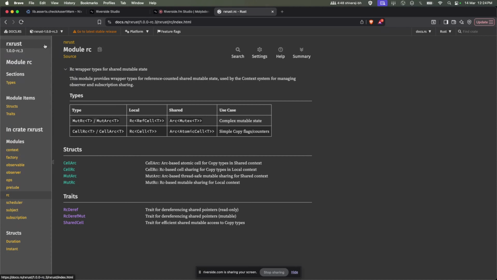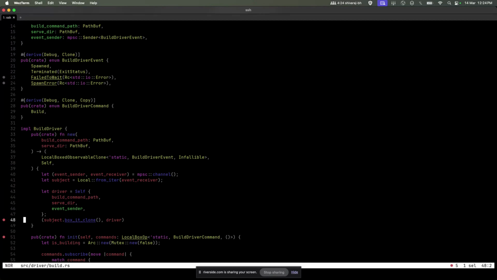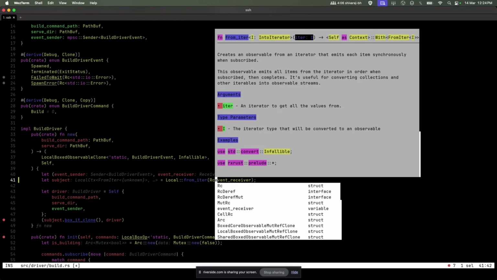What if we try to work around this bound by placing the receiver in an RC? It'll make it clone. The receiver in an RC. Yeah. Right. But we could then add, like, when you have an RC, I think so. I think we can do that. So you mean something like RC new?